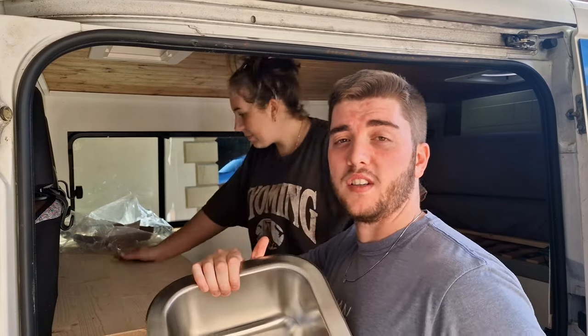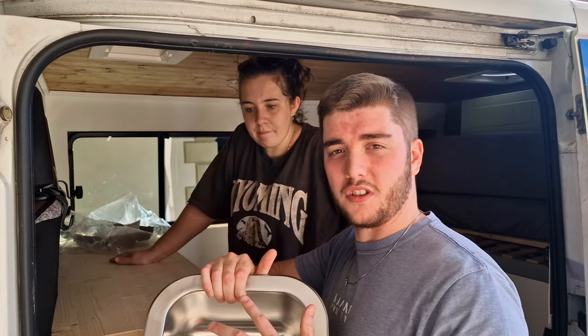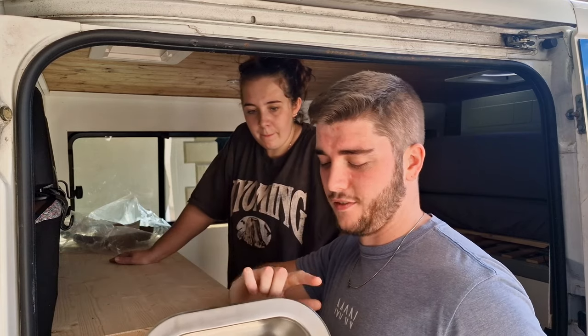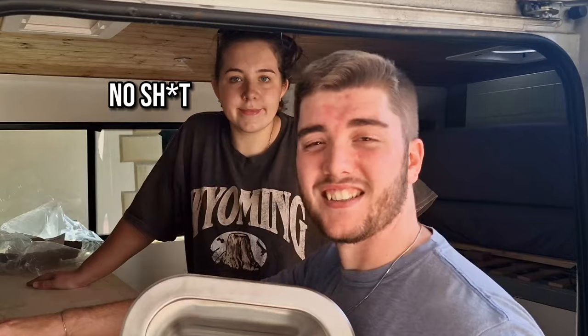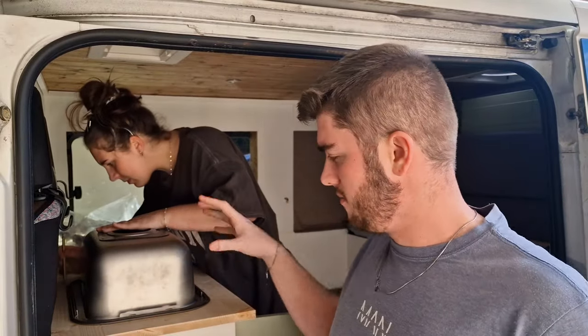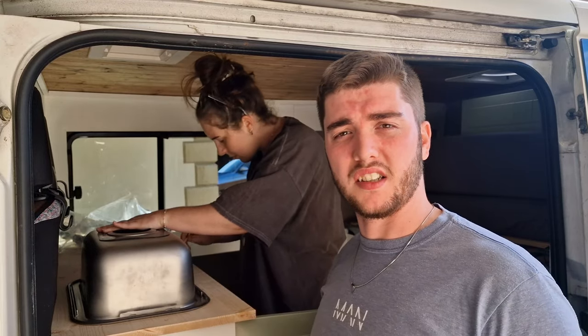We did want to undermount it so we'd have almost like a cutting board insert for when we're not using the sink. It would just basically hide the sink. Because it's a slimline kitchen, there's not enough distance between the two worktop rails for us to put it in like that, so it's not going in like that. As per the IKEA instructions, I figured out that this is perfectly where we need it to be now, taking into consideration the worktop rails that are underneath it.